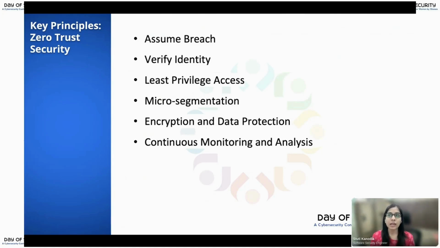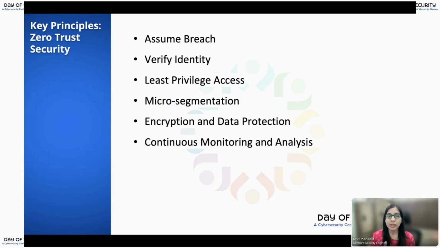For example, take a hospital. We have an application that manages different departments in the hospital. There are different users. You can assume a doctor, a nurse, an administrator. So these are different users, and they might need different levels of access within the application. So least privilege access makes sure a doctor shouldn't be able to access the data of an administrator, or vice versa. So basically this is the least privilege access that we follow while implementing zero trust security.